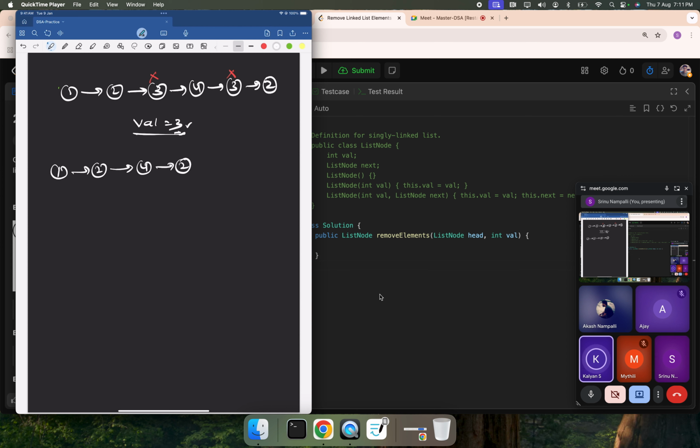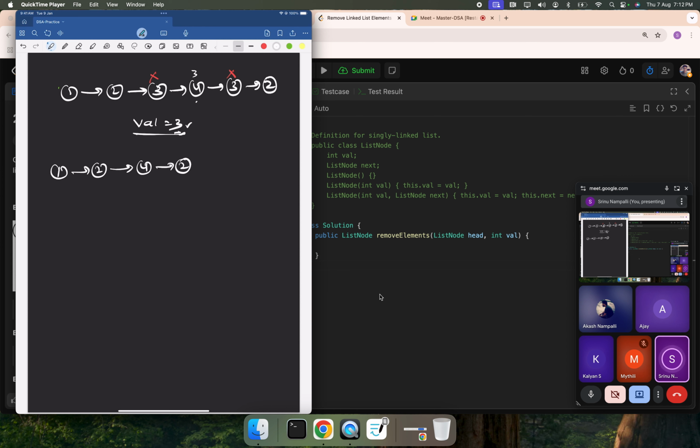So what we do is we make the previous node's next equal to node dot next, so that it will be removed while traversing. What if you find that it is having 3 here? So that is still fine. If there is a 3, we will not move the current. Only if the current value and the next value are different, we will move current; we will not move current if both are the same.